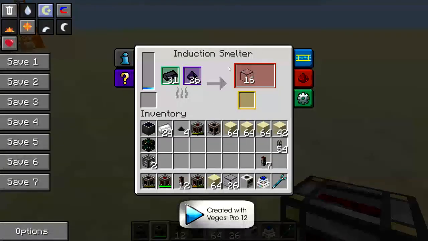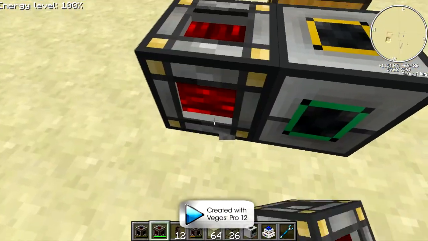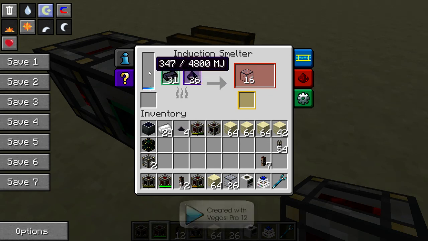induction smelter. I can power that the same way. It's just a matter of popping on the back there, and that will steadily fill up.